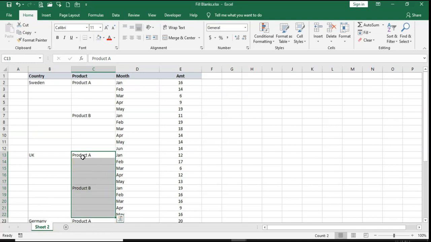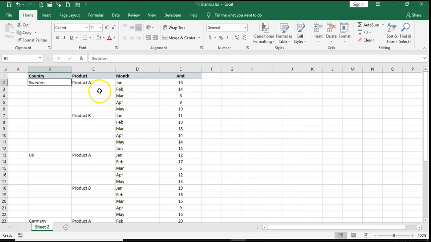If we have to use this data as is for any sort of lookups, or say if you want to do some aggregations, you might have to pre-fill those blanks manually. Let's say for example, I just want to find out what's the total sales for product A for Sweden. If I have to do some sort of SUMIFS, I may not be able to do that in its present structure.